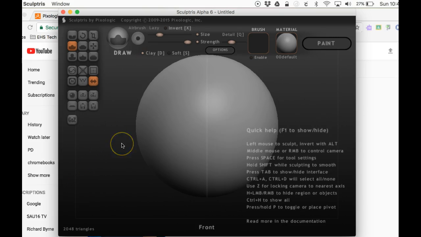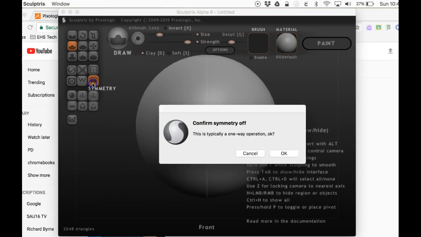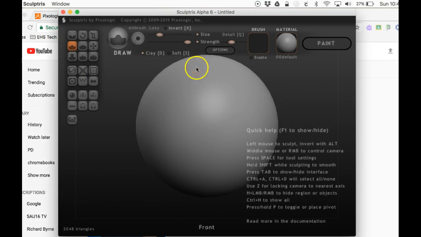So today we're going to work with a basic face. And I'm not going to spend a lot of time because you can spend a lot of time making something on here. But I want to point out that the symmetry tool is on. You can shut the symmetry off and the center line disappears, or turn it on. For this example, we want the symmetry line on because anything we do on the left will be done on the right-hand side. You start by shaping the head.